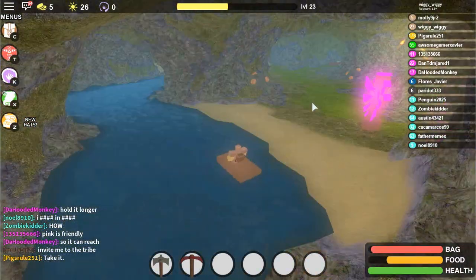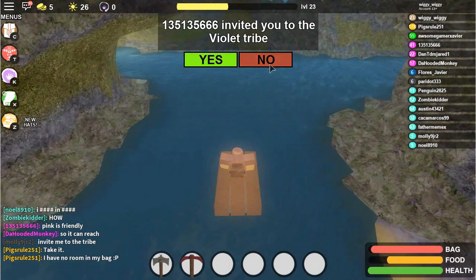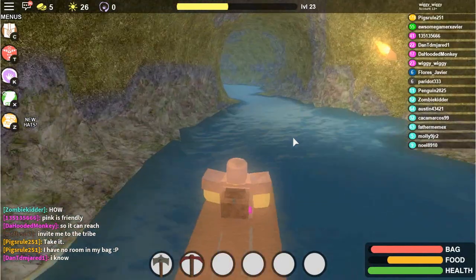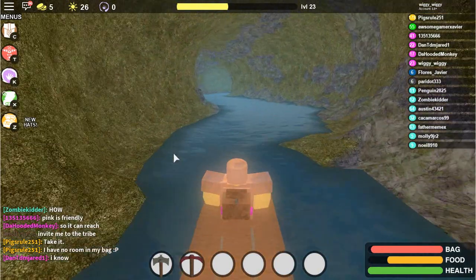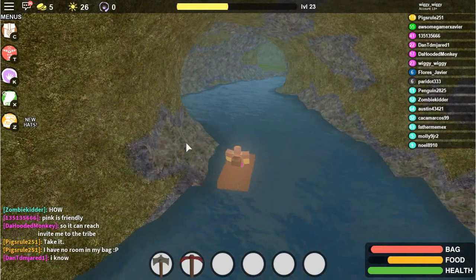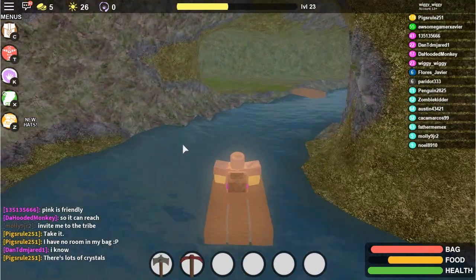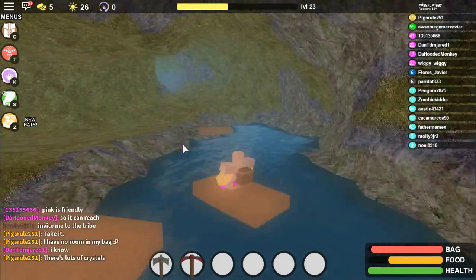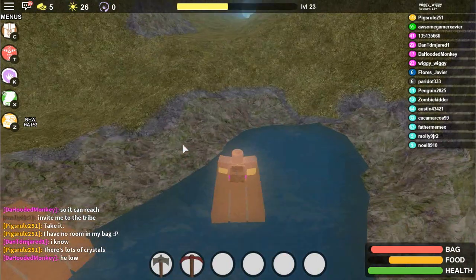Oh, it's a totem! Okay, that guy's the chief. You know what? Whatever. Violet Drive, why not? Okay. Pink is friendly. Good. That'll mess with those guys. Pink 251 looks like he's not really inviting anybody from his tribe, which kind of stinks because he is 1 through 8. Okay, so I'm actually better than everybody but for one.